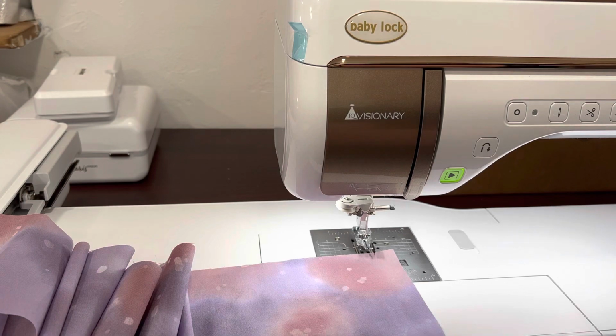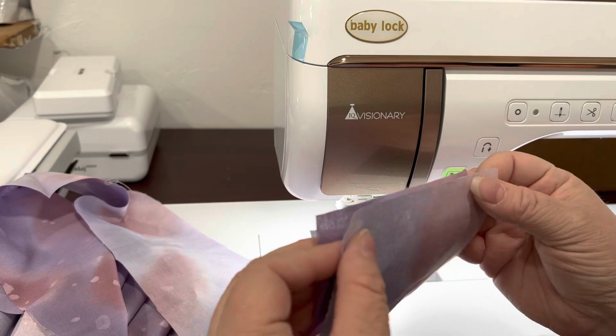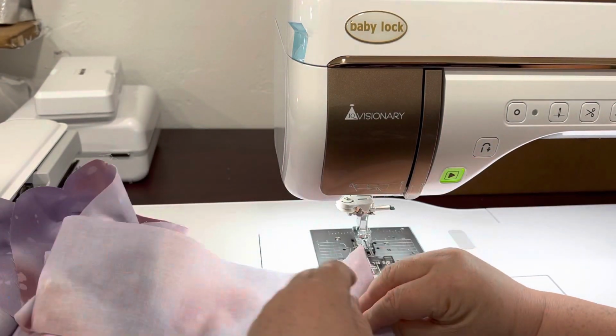Unfortunately, because I am making a king-size version of this quilt, there was not enough room for the camera to stand in front of the machine while maneuvering the quilt to add the borders.